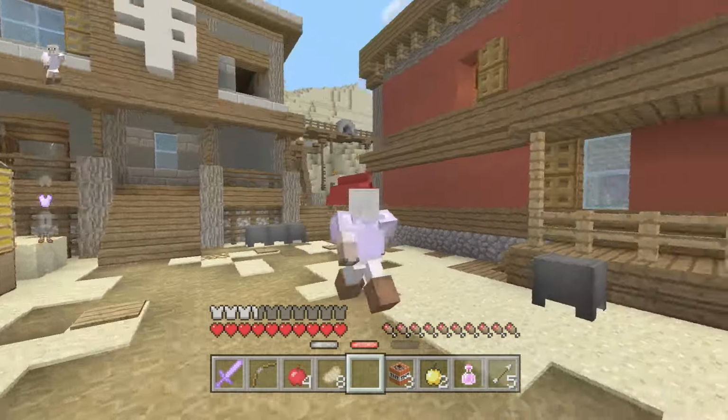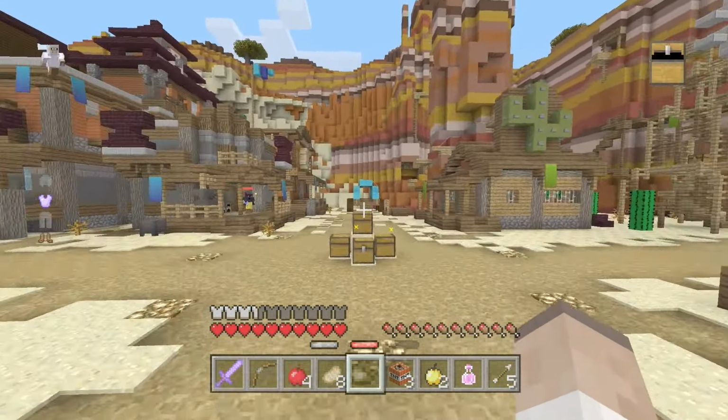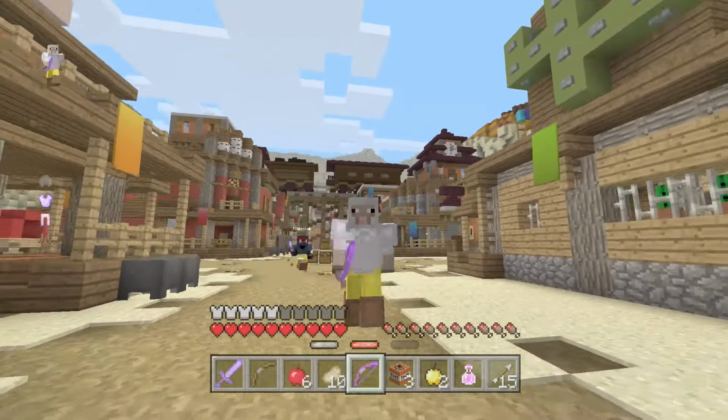I mean, especially since Xbox 360 does have the advantage of the aquatic update, which is massive. But yeah, it's just like, look how fun this is. You don't have to have a certain map. This is just always fun.